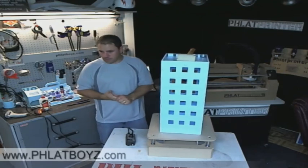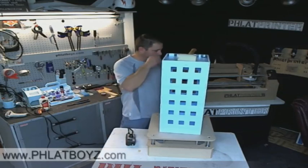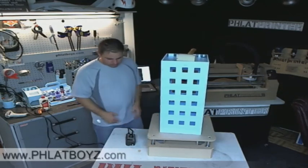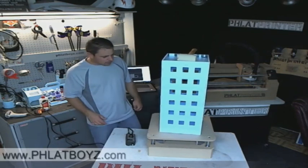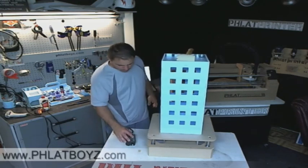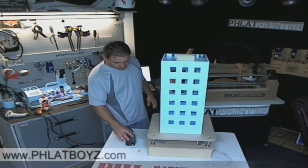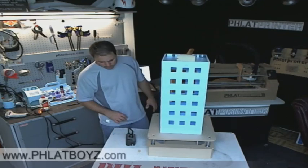Can you make the building file available for download? Yeah, I'm going to post the building file, and I'll post the template. I'm going to post this machine too, because I think teachers might like this. Once I perfect it, for the classes, teach some of the kids what's going on with the earthquakes, and this will be a cool little physics experiment. I wish I would have done that when I was in school.